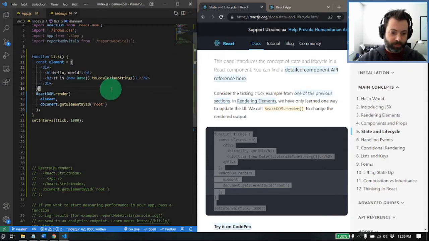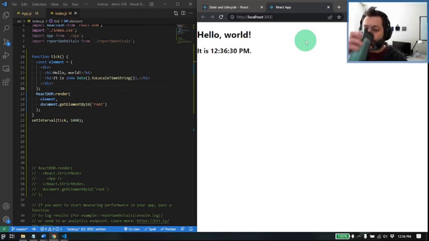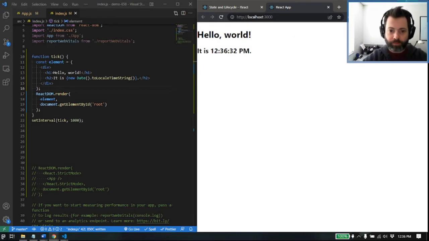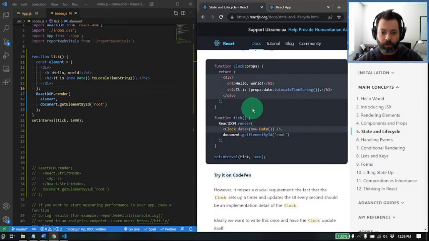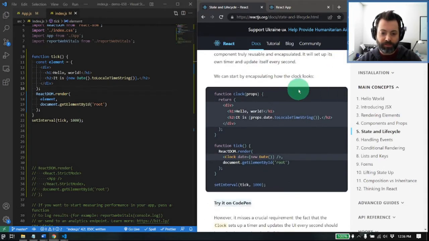And I'm going to go ahead and save this. We reload. Hey, look at that. We have a ticking clock, just like you had, hopefully, for one of your prior assignments, right? So we have that. Now, let's go ahead and turn it into something a little bit deeper.